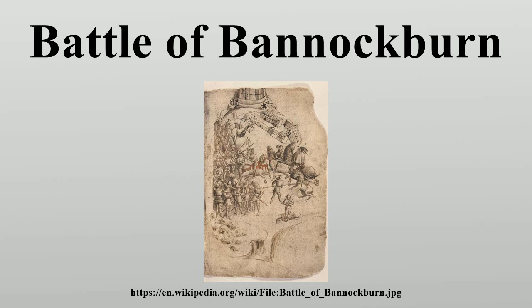In 1932 the Bannockburn Preservation Committee, under Edward Bruce, 10th Earl of Elgin and Kincardine, presented lands to the National Trust for Scotland. Further lands were purchased in 1960 and 1965 to facilitate visitor access. A modern monument stands in a field above the battle site, where the warring parties are believed to have camped on the night before the battle. The monument consists of two hemicircular walls depicting the opposing parties. Nearby stands the 1960s statue of Bruce by Pilkington Jackson. The monument and the associated visitor centre is one of the most popular tourist attractions in the area.